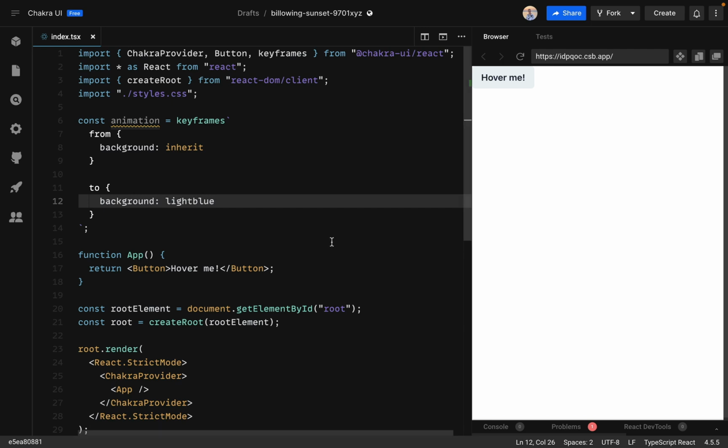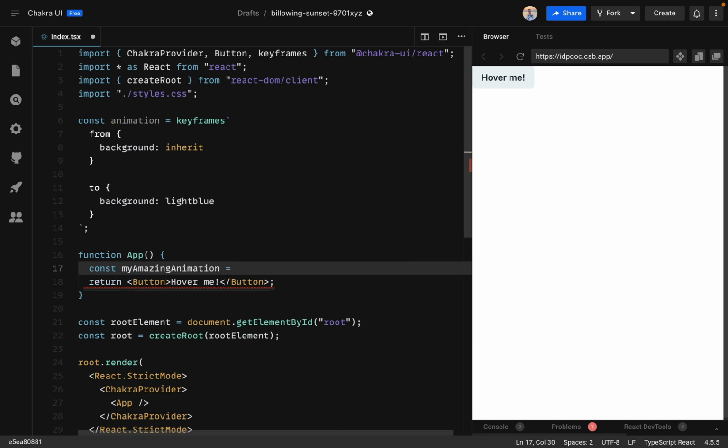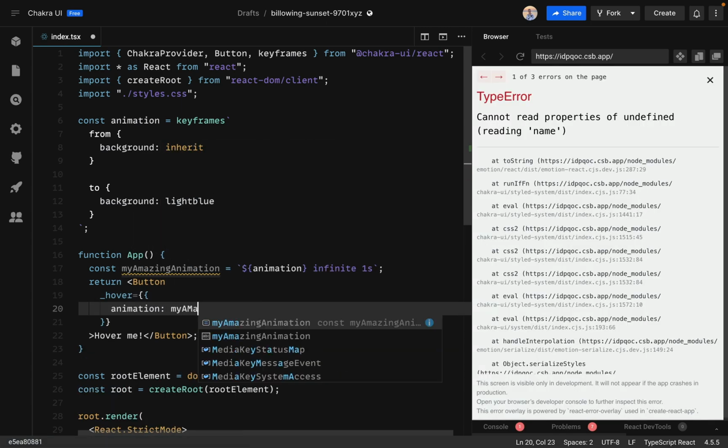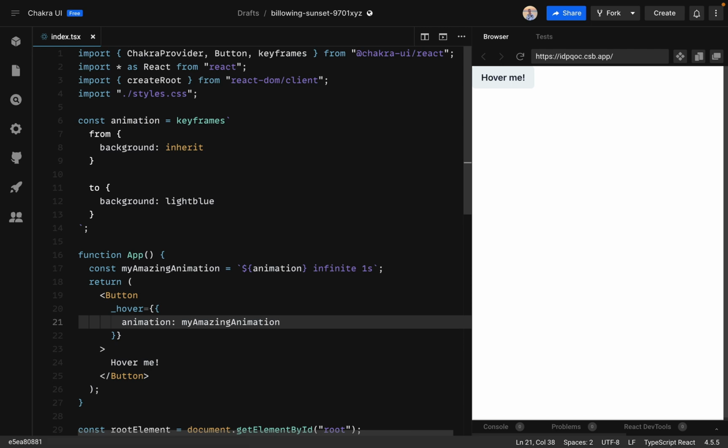In our app, we'll define a constant. And the first parameter will be the animation itself. The second is the iteration count. I'll set this to infinite. And the third parameter is the animation duration, which will be 1 second for me. Now all we need to do is set this animation when the button is being hovered. Okay, now let's see if the button changes its colors. Voila! Nice job! But for our moving animation, we want to get more specific, so we'll use the percentages.